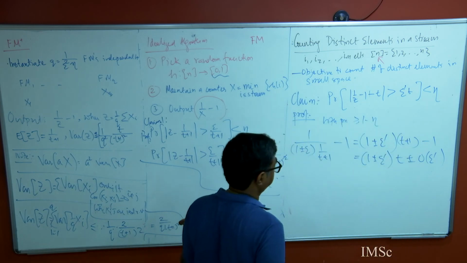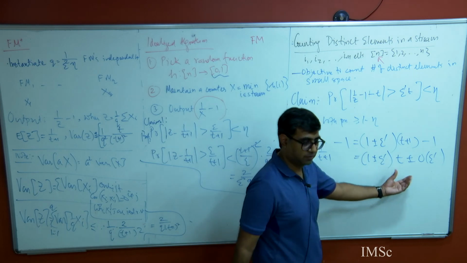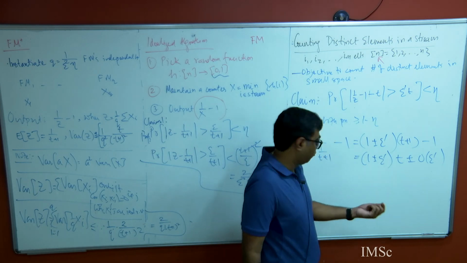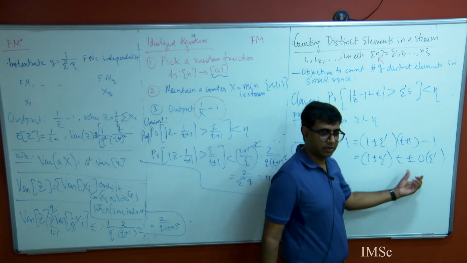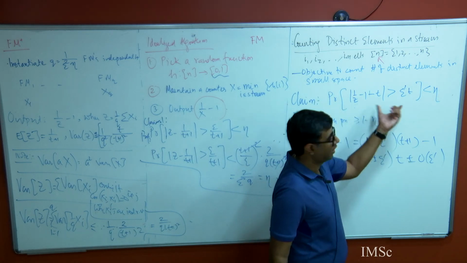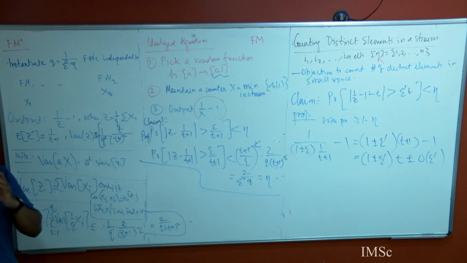So this is what I wanted to show, right? With probability at least this, if I can show this, whatever the t prime is, the t prime which you wanted belongs to this range, then this happens with this probability. That's it. Some simple computation will show this to you.